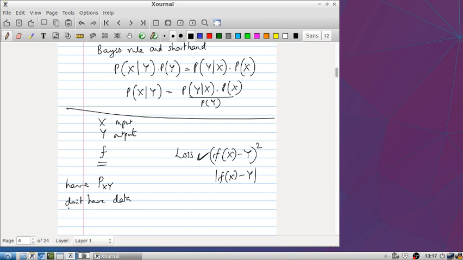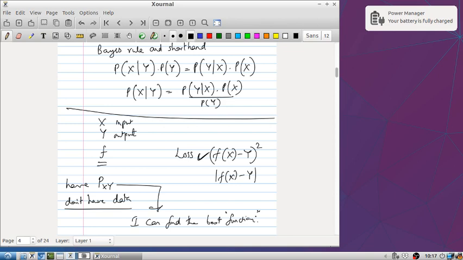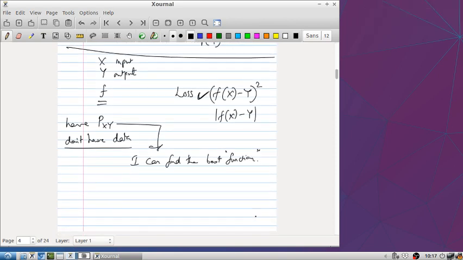Let's say I don't have data, then actually, given this, I can find the best function, or this mapping between input and output. I just need this to find the best function, best in terms of some loss, some objective. How are you scoring? Why do you call a particular f best and another f not the best? So that's the criteria, and I'm going to define it.